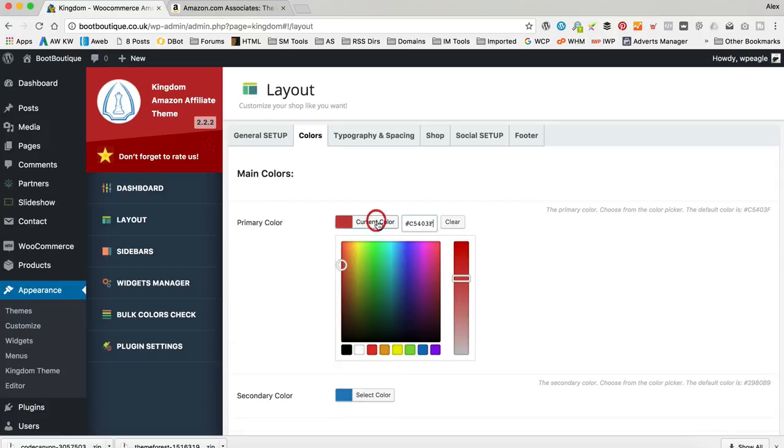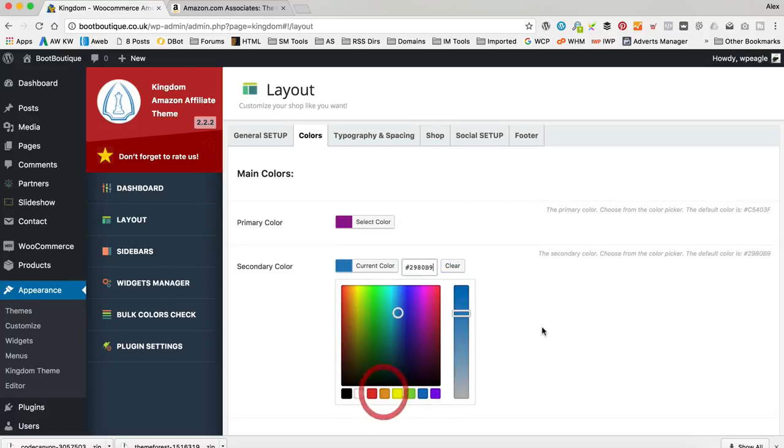So let's set the primary color to be the purple, which was the 93209... Zero 091. That's better. I forgot the one. There we go.